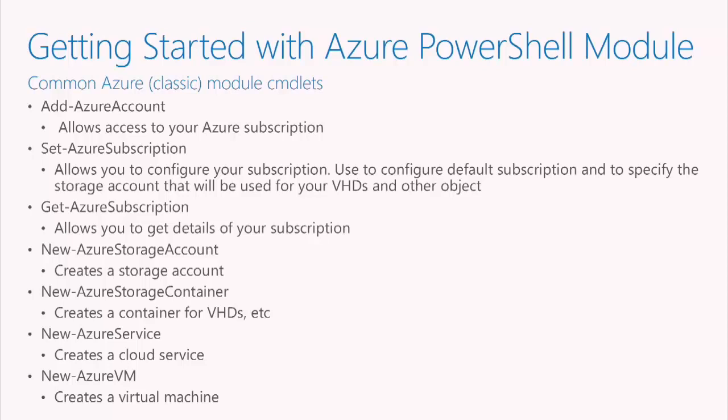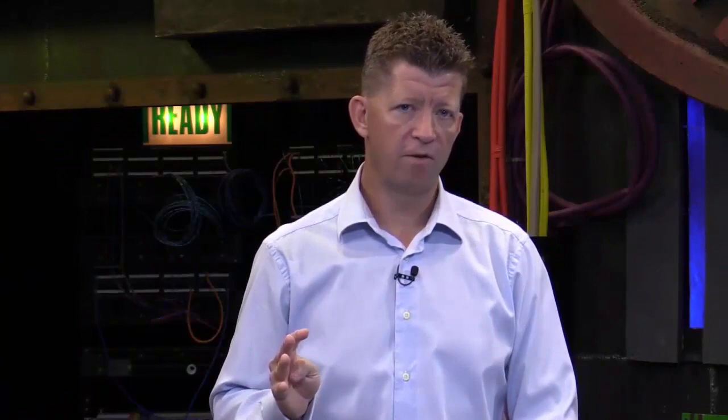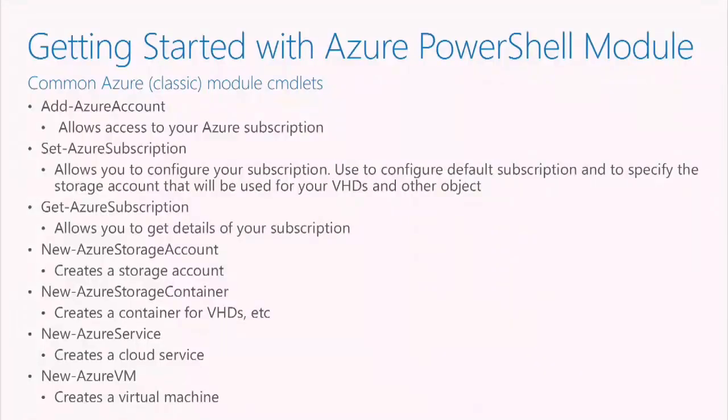Once you've got the storage account and container, maybe you're going to make a service or a new Azure VM. So pretty straightforward. All these commands follow standard PowerShell syntax, and if you were going to stand up a new virtual machine in Azure using the Classic portal or the Service Manager module, that sequence of commandlets you can follow on this slide right here is really the sequence of commands that you're going to run. So let's take a look at some of this.